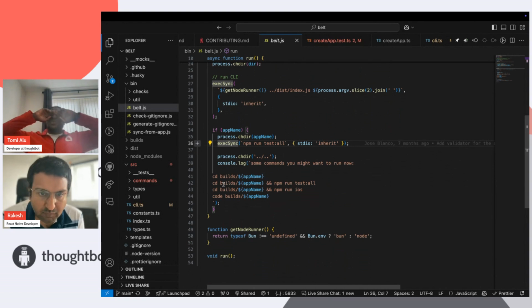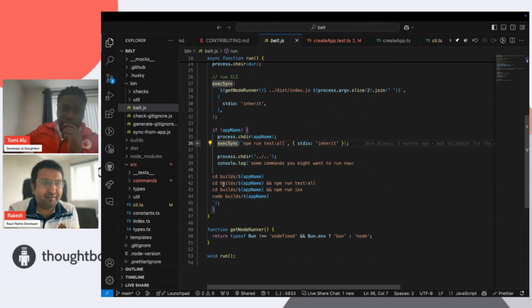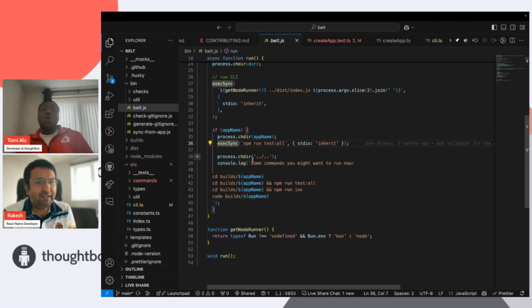I think this belt.js is a way to test the local CLI. It's not something the users will use finally. It's a way for us to test rather than the actual CLI. The CLI will be generated separately and we'll use it separately.